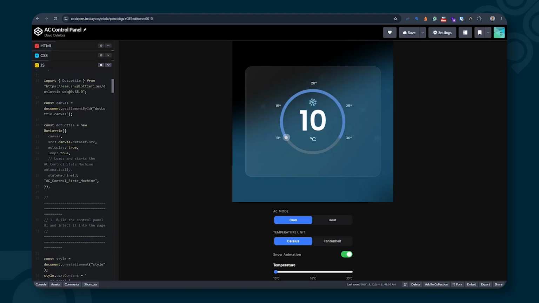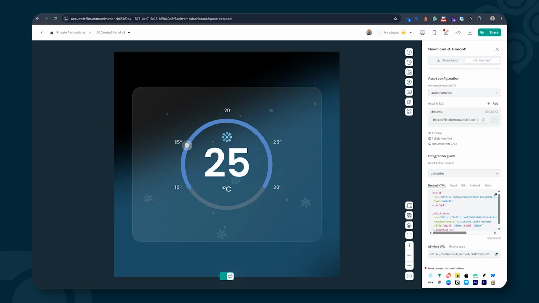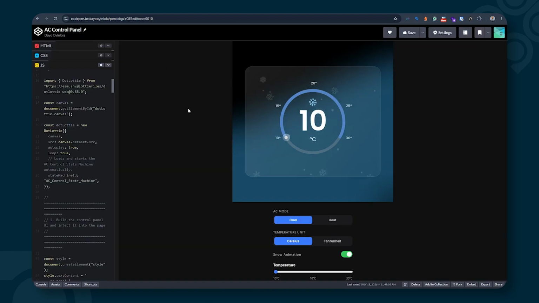Then I brought it into CodePen to essentially create this full UI where you can experience what the animation is capable of. The LottieFiles team have created a very detailed video on how to do essentially what I did in CodePen. I'm going to link it to this video so you can see how to bring your animation to life with live code in a live environment instead of just having it in your Lottie animation workspace. As a designer, you can essentially just vibe code your way into having your interactive animation in a live environment to show your clients or to test it out yourself. So for that, I'm going to link in that video, but that's basically it.